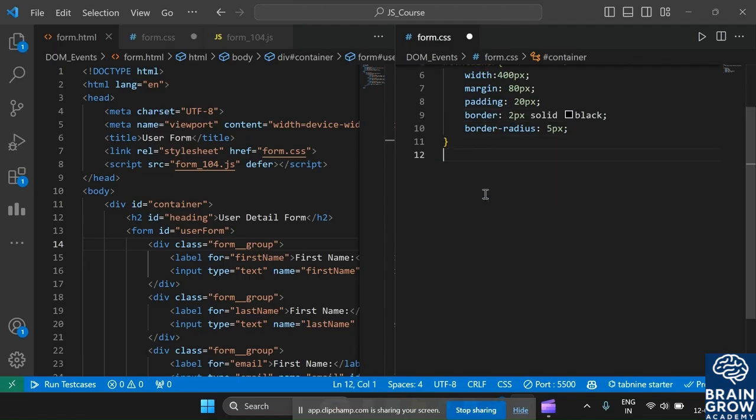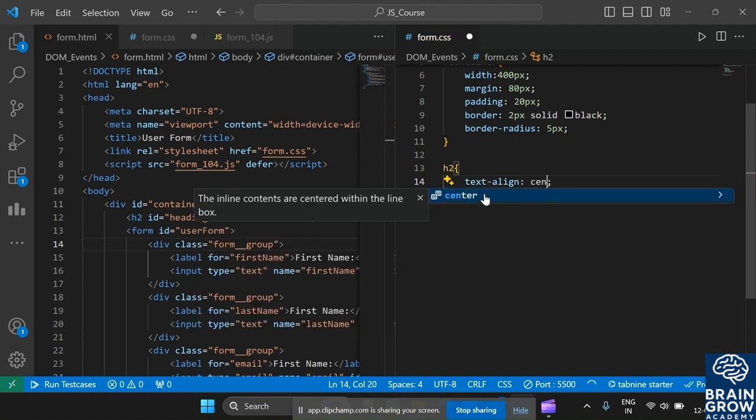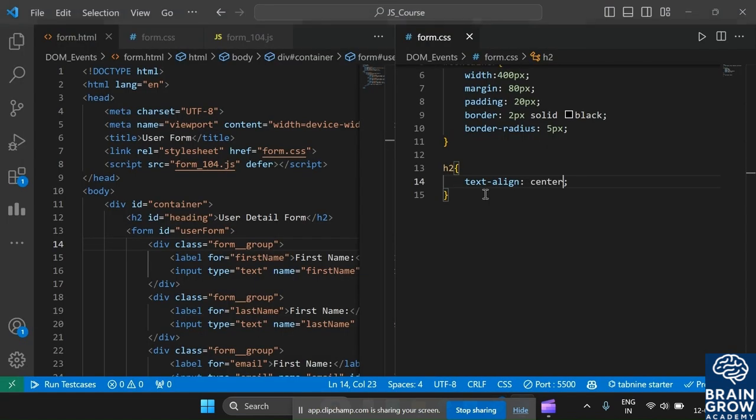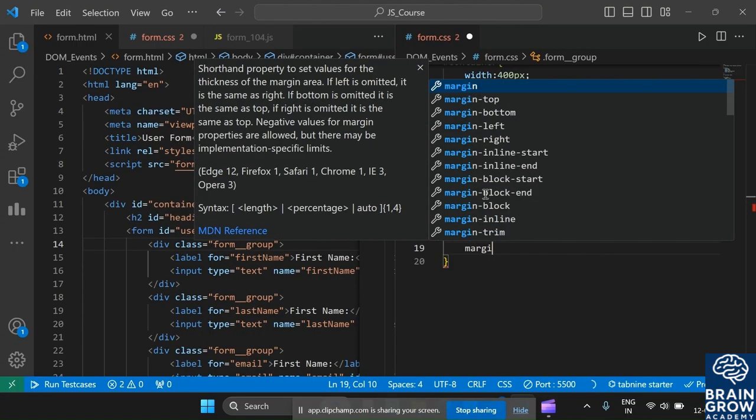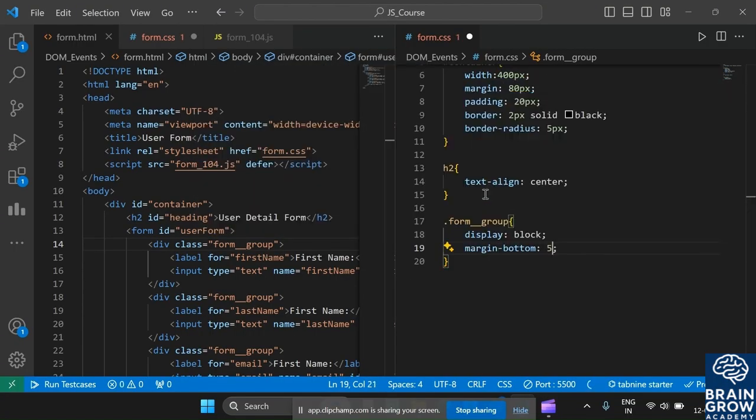And after that for the h2 tag, let us give text-align center. Now it is looking good, and then select the form group, and give display block and margin bottom 5 pixel.